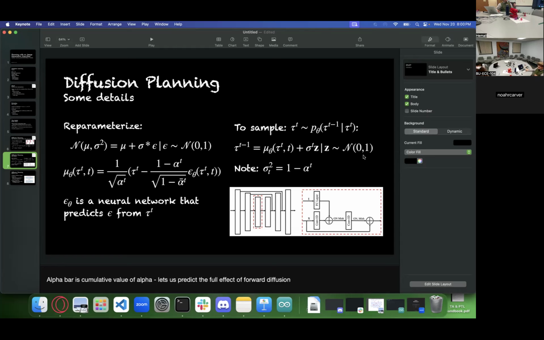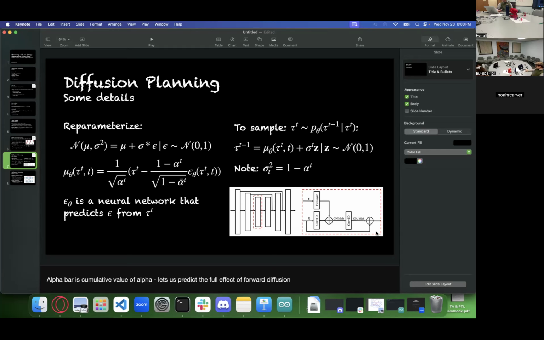We just straight sample from the usual Gaussian and add that to our known variance, which is the square root of 1 minus alpha t, and our guess at what our mean is. And that's going to actually be our update.